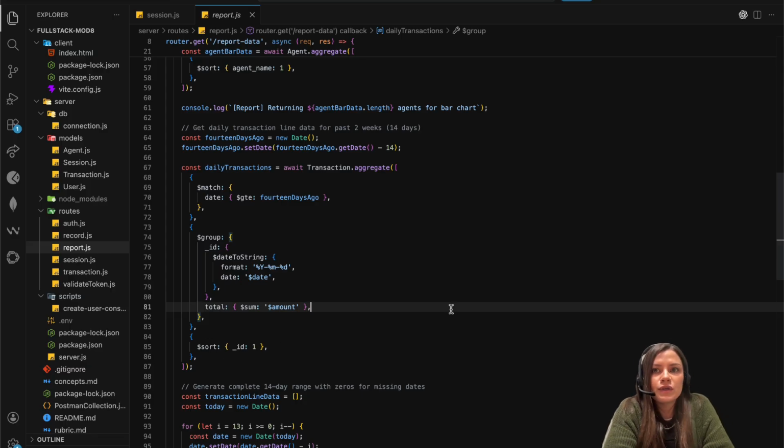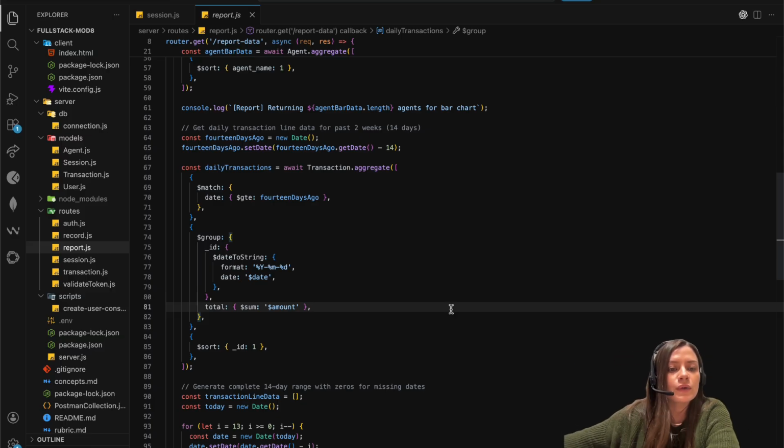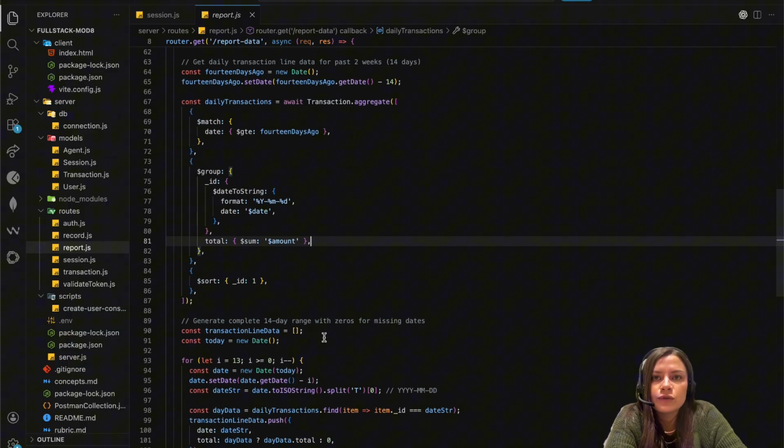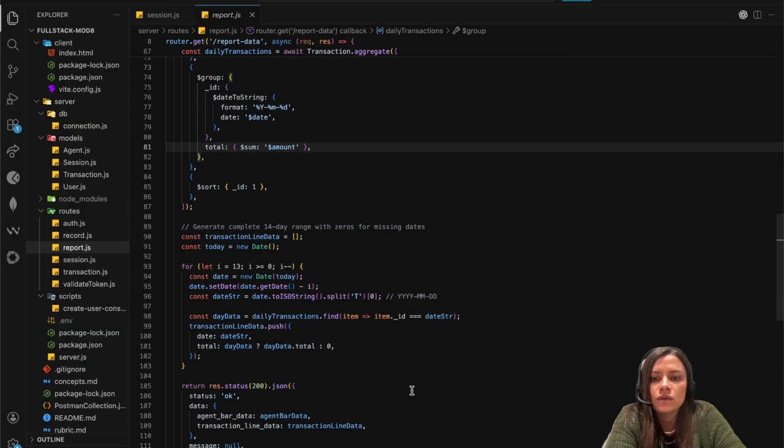And MongoDB only returns days that actually have transactions. So if nothing happened on a certain day, that date was completely missing. And so my chart actually showed dates from like 4 weeks ago instead of 1 week ago, depending on the transaction date. But Chart.js expects a continuous x-axis, so missing dates breaks that visual flow. So instead of solving this in MongoDB, I handled it in the backend JavaScript. I generated a full 14 date range manually.